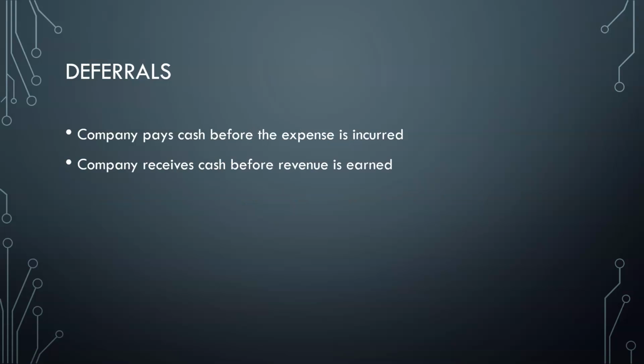Now, this chapter covers deferrals. Whenever we're looking at a deferral, the company is going to pay cash before the expense is incurred. So the company will pay for the expense before they use up the expense. Or the company could receive cash from customers before revenue is earned. I will have different videos that explain examples of deferred expenses and deferred revenue.